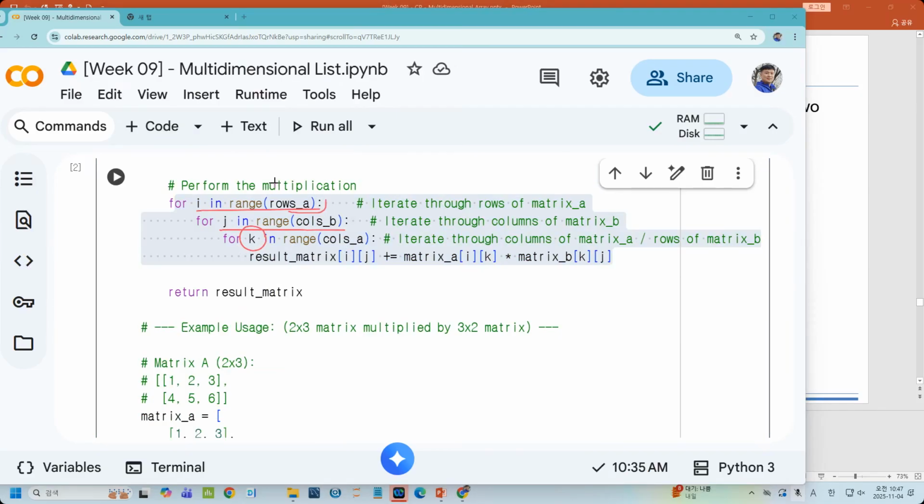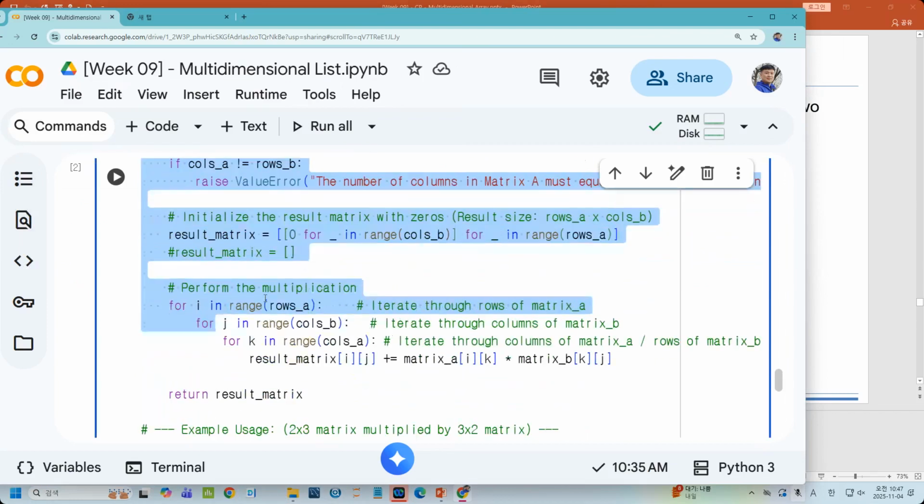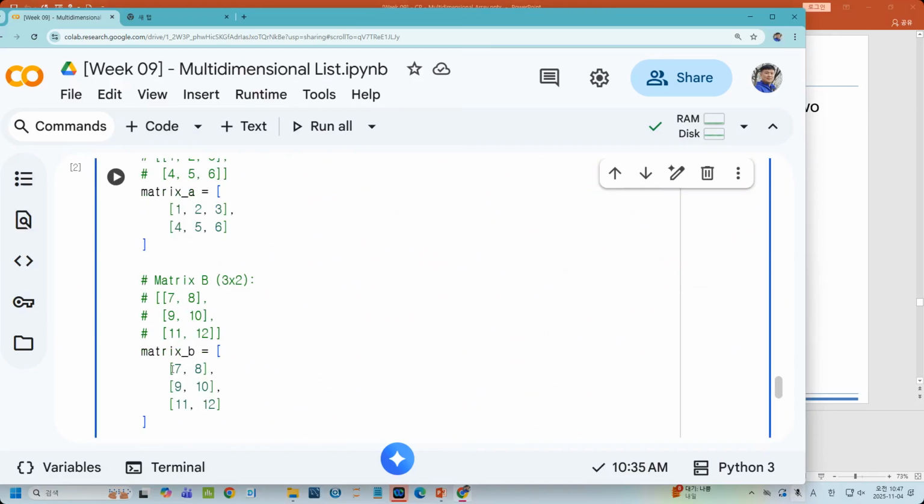So let's suppose this matrix. I have the row A, which is 2 rows, 1, 2. And then I have j, which is the column B, 1, 2, 3.